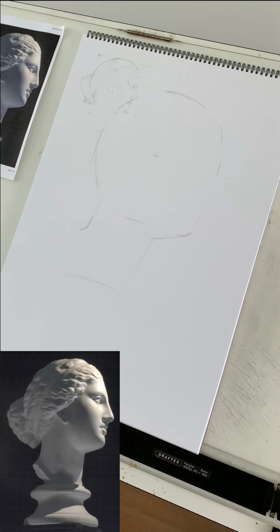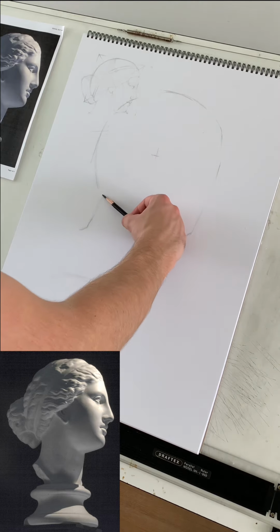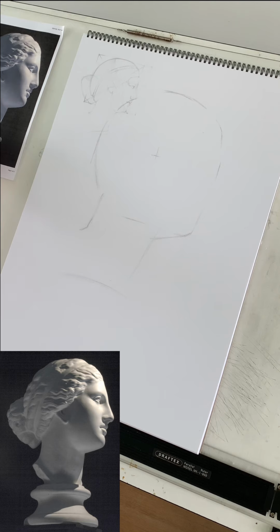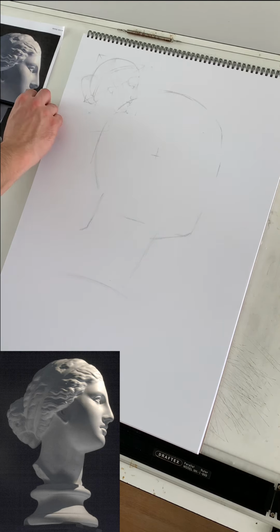So all we're doing at this point is we're just carefully mapping in the silhouette of the figure. So I'm just comparing where this part of the neck meets the back of the head. I'm comparing that in relation to where it sits with the chin, right? So if I hold my pencil horizontally like that, there's the bottom of the chin there.